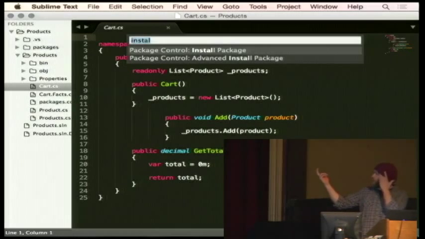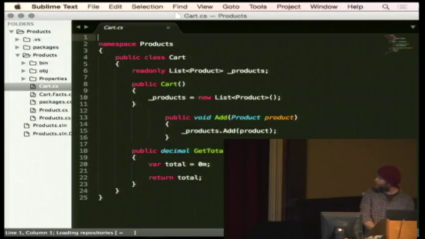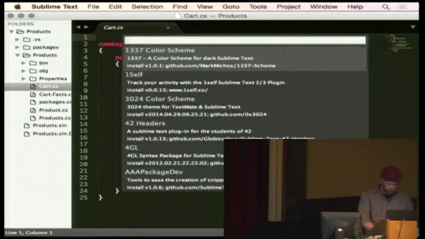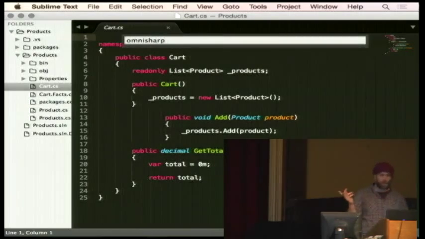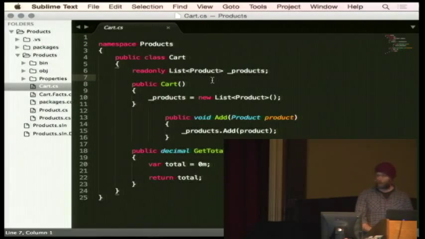You can go to install package and search for Omnisharp, and it would come up, but I've already got it installed. So that's the installation process. In actual fact, with this copy of Sublime, I've also downloaded another package called C# Snippets, which I reckon you should look up as well. It's not part of our project, but it helps with snippets for if statements, for loops, and all this sort of goodness, which is great.